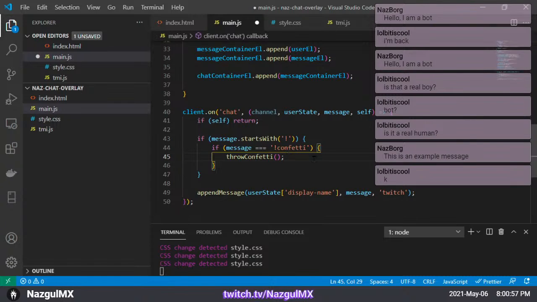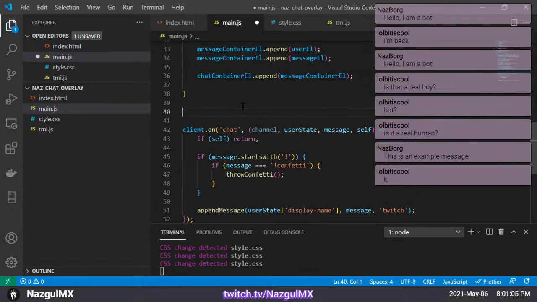Let's start with this, and then create that throw confetti function.